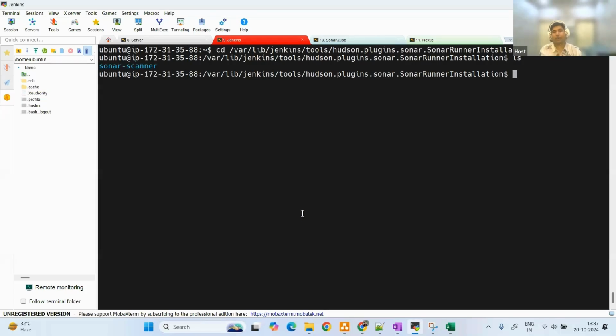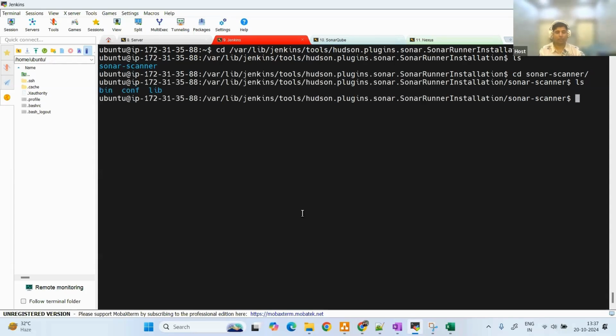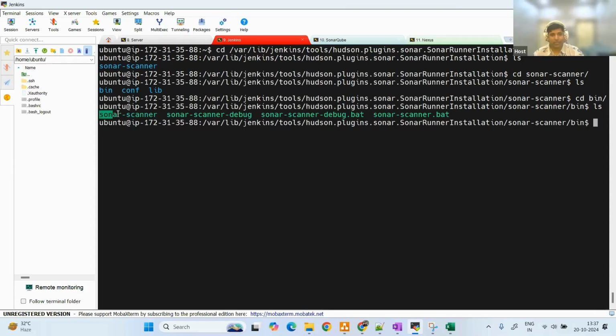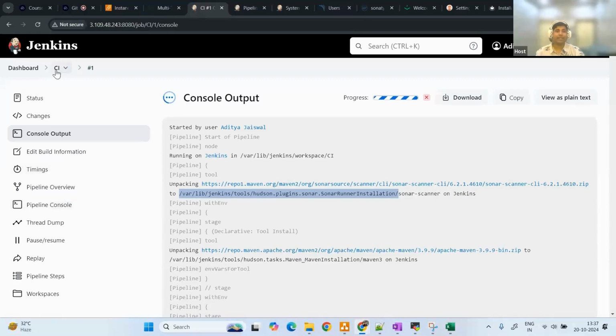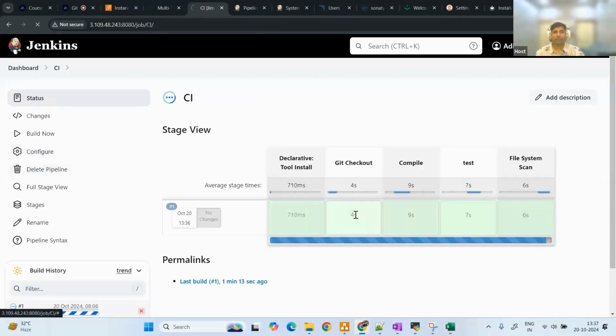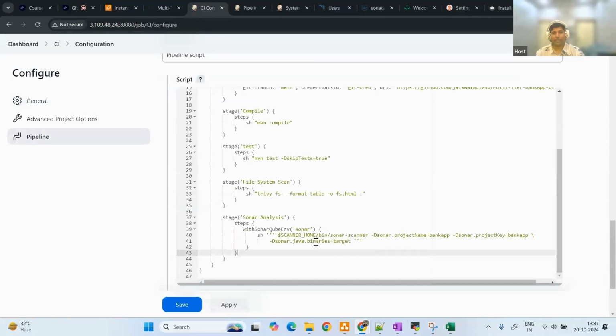You see this folder? This is the home directory. If I go inside this, you can see the bin folder. We can go inside that as well. This thing that you see is the executable file, and if I want to run SonarQube analysis, we need to execute this file, and that's exactly what I did in the SonarQube analysis stage. If you go here, first I went into the home directory, then bin, then sonar-scanner. This is how we are performing the analysis, by executing the Sonar Scanner tool.